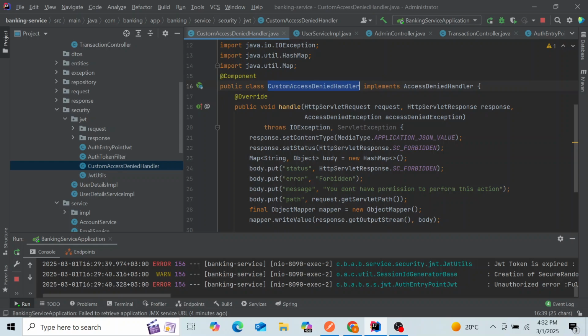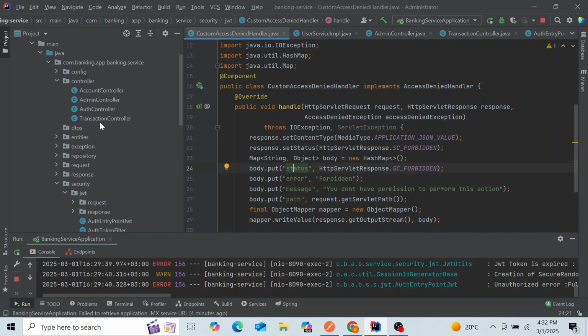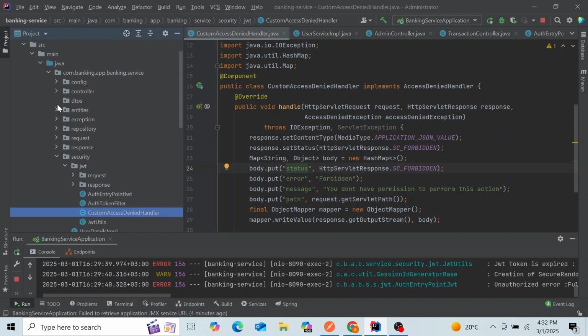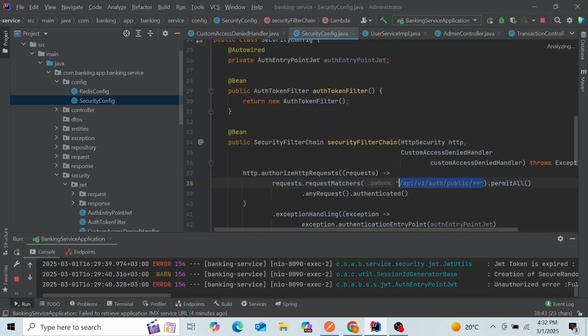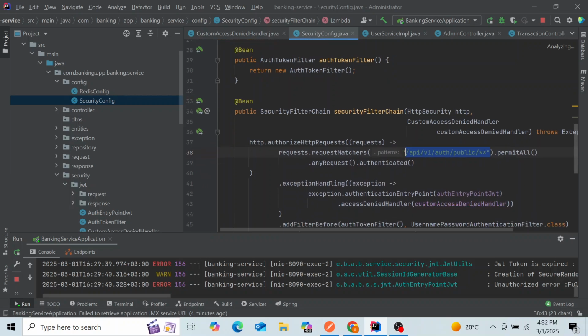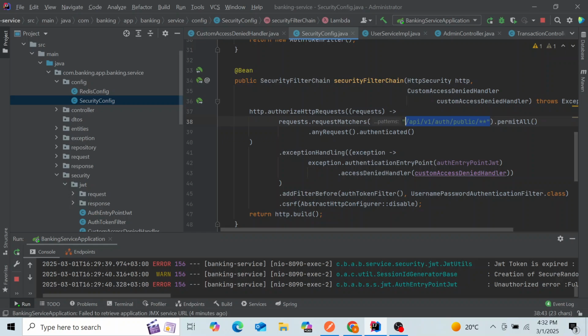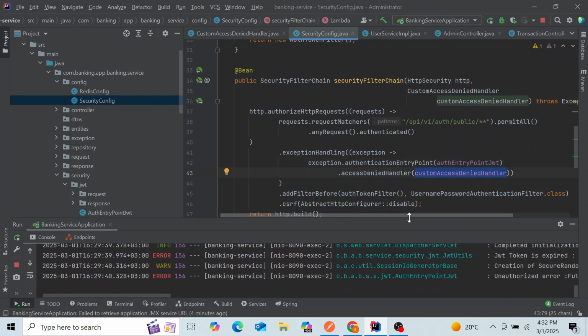This is the custom access denied handler. And if we go to config, our security config, you will see the permitter, and then there is the custom access denied handler.